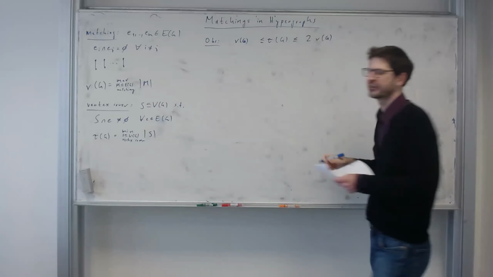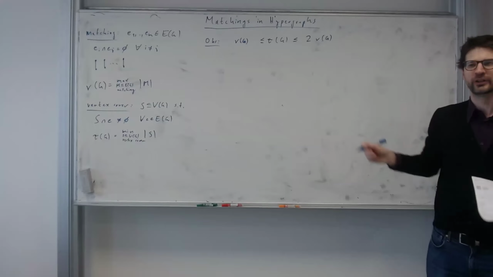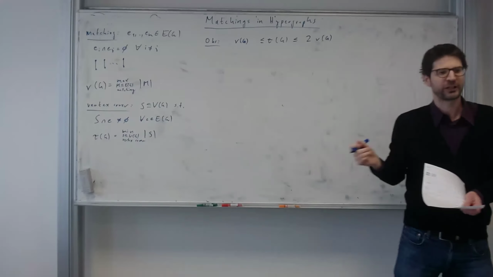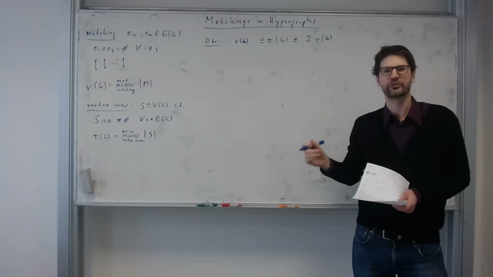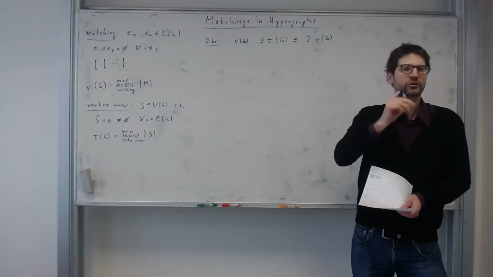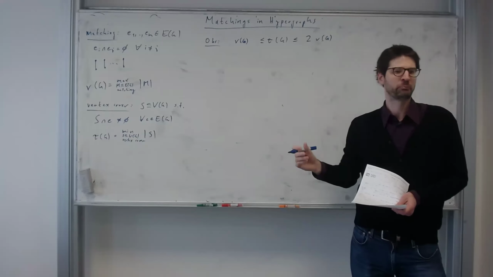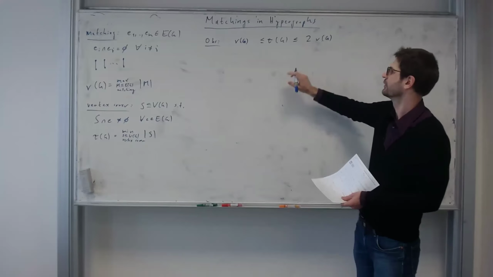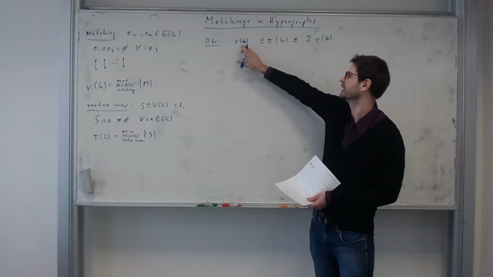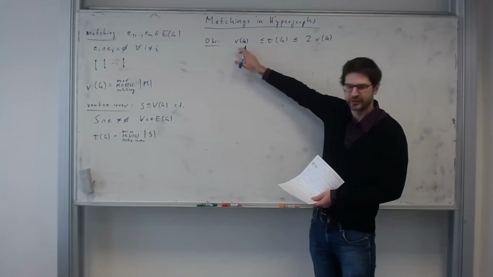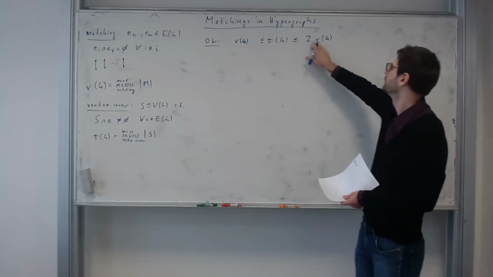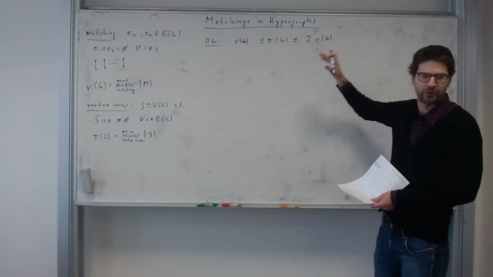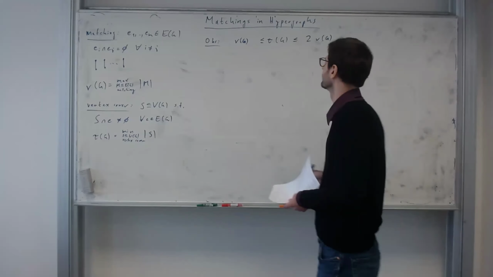Because you can just take all the vertices of the matching, and now you must cover all the edges, because if it's the maximum matching and there was an uncovered edge, then you could just add it to this maximum matching, and you would have a larger matching, right? So in this sense, this also gives you an upper bound. So lower bound, just take a maximum matching, take one vertex from each edge. Upper bound, take a maximum matching, and then you have all the vertices.